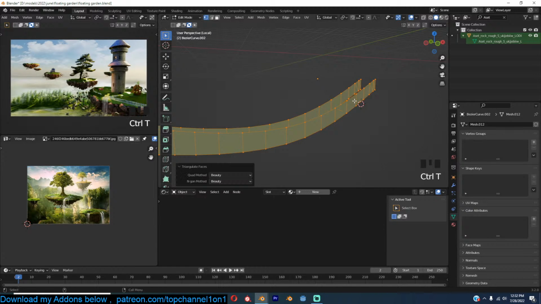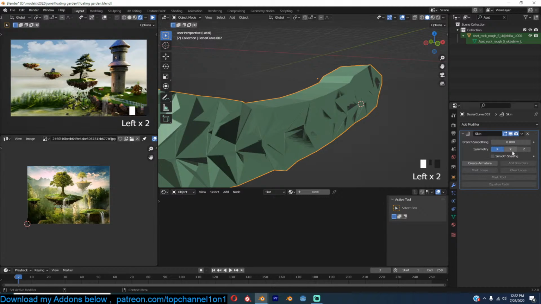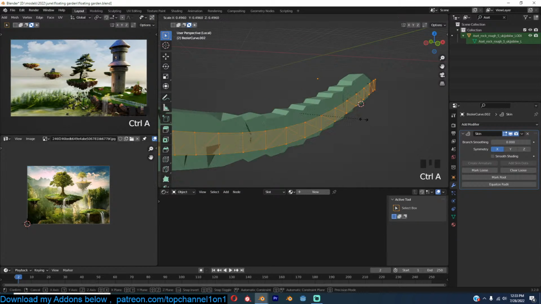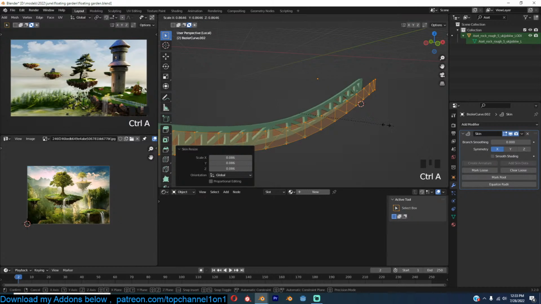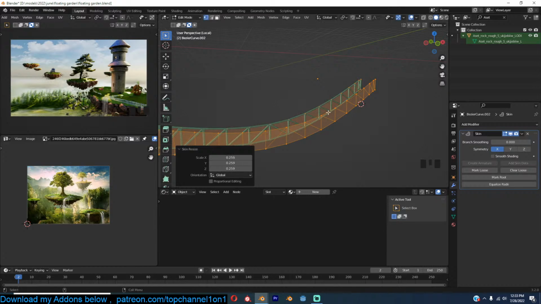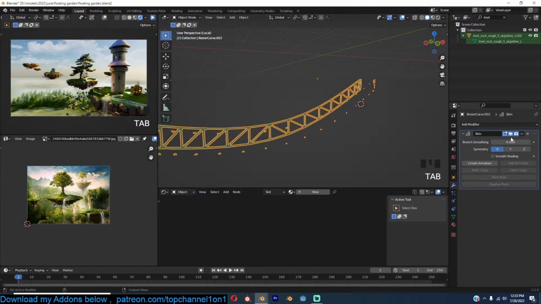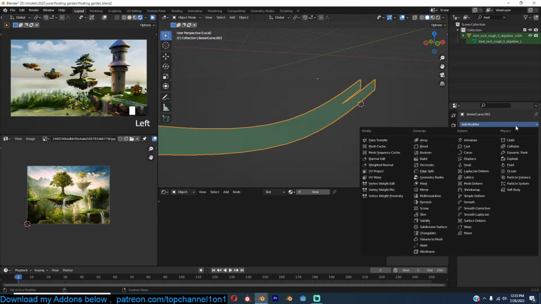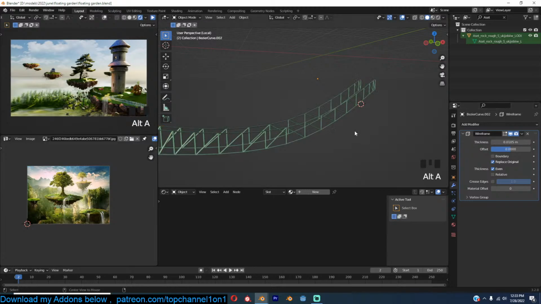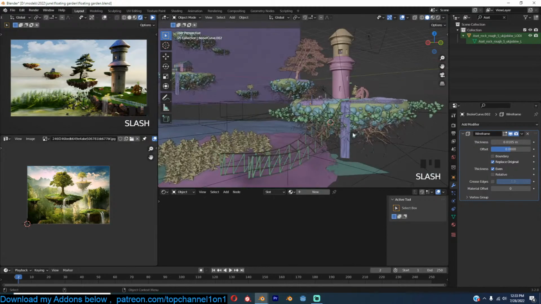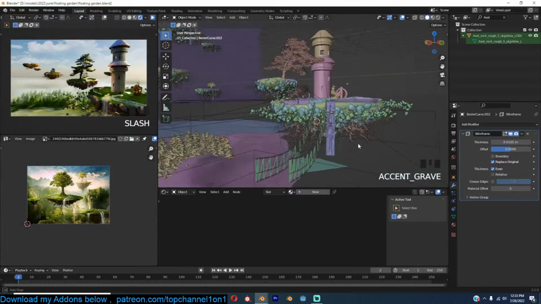Ctrl T to wireframe, and I think we can just use a scale modifier. Mark as root. Okay, scale modifier seems to be too much. Let's just use a wireframe modifier. Like that.